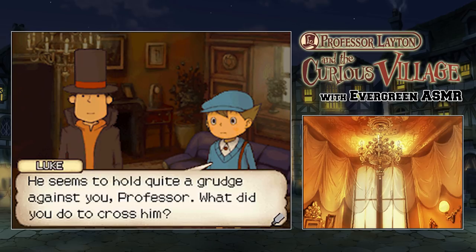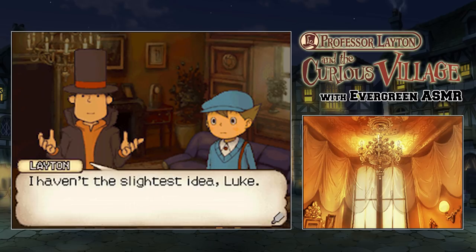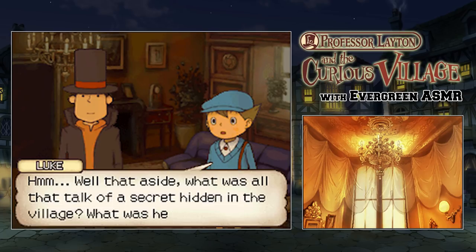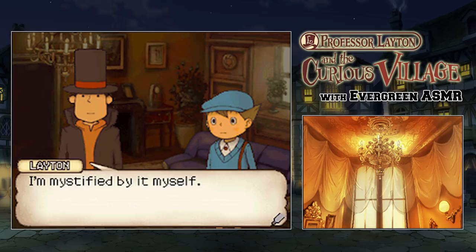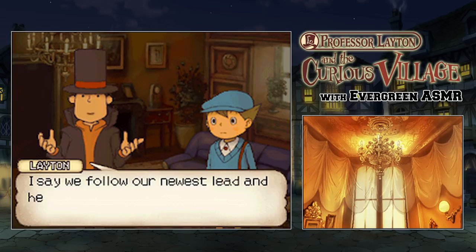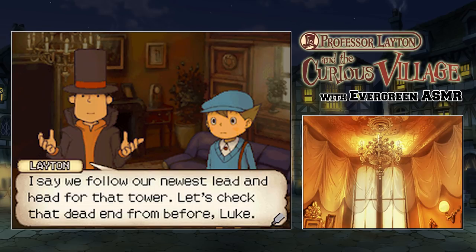He seems to hold quite a grudge against you, Professor. What did you do to cross him? I haven't the slightest idea, Luke. Well, that aside, what was all that talk of a secret hidden in the village? What was he talking about? I'm mystified by it myself. For the time being, though, let's focus on finding the golden apple, shall we? I say we follow our newest lead and head for that tower. Let's check that dead end from before, Luke.